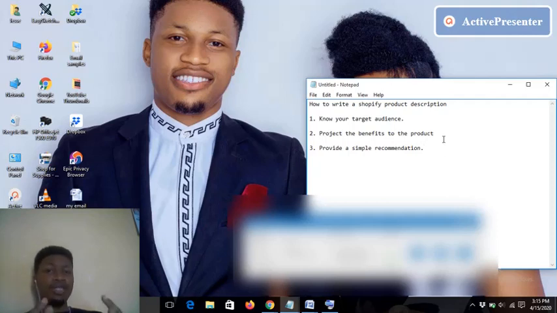We always try to keep it compact and short because people don't like spending time reading too much, especially when they come on Amazon or any e-commerce store to buy. They always try to go straight, read through, browse through the points and the benefits. If they feel they like it, they just buy it. So your target is to be able to write something that's effective, catchy, and something that will keep their eyes glued on the product and how it relates to them. So that's the main focus. This video is going to be as short as possible because these are the three main points we'll be talking about.